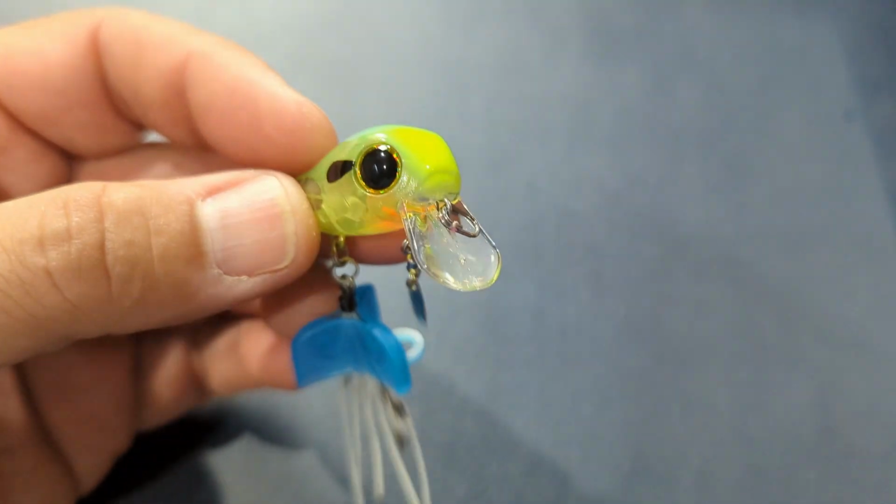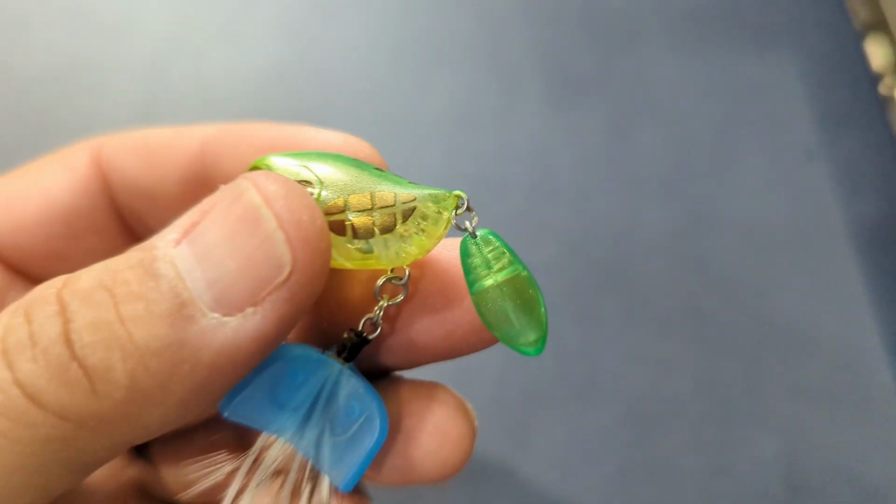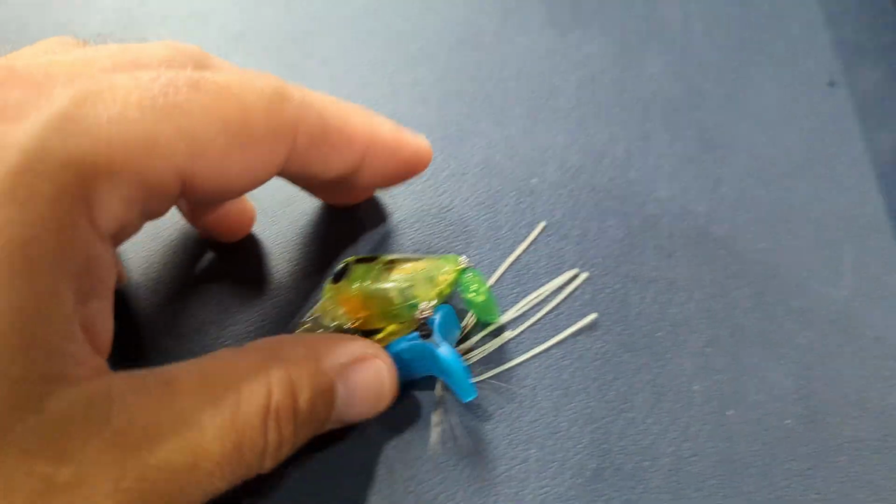This next bait, I actually have an AliExpress version that I bought in November, knowing I wanted to get some of these little things. And this is also a Jackall. A lot of these are Jackall lures. It's called the Micro Tappy, and it's a funky little topwater. This one is definitely very small. I love the size of it. But it's got this little blade here. It's a really funky bait.